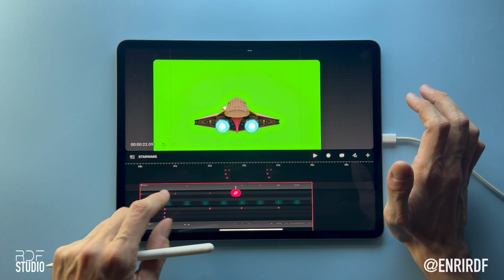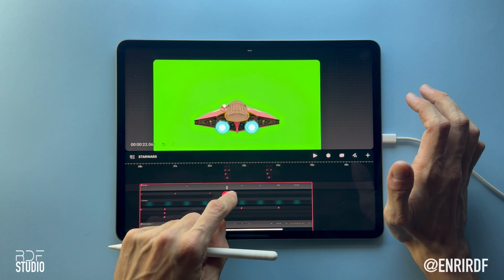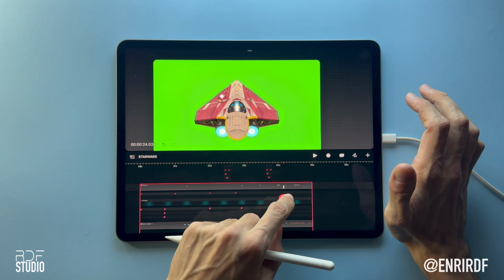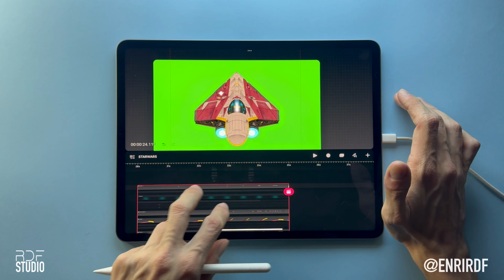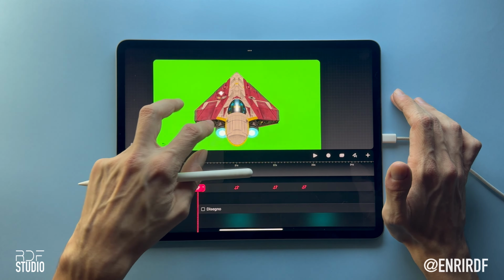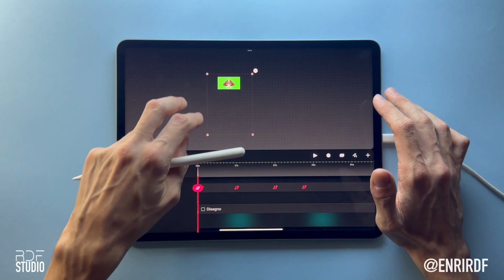I'm also going to set the keyframe at the end. The movement in this case is a little slower. From the first keyframe, start the animation. With zoom, I take the ship off the screen. Must remain completely hidden.